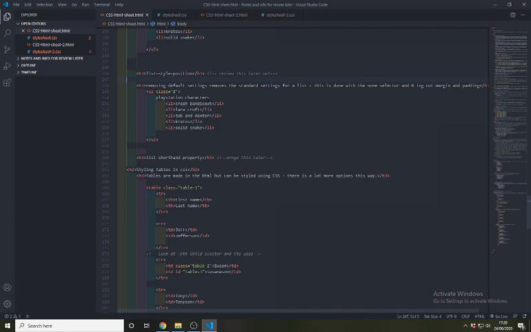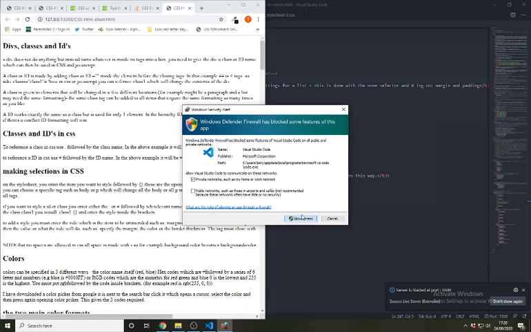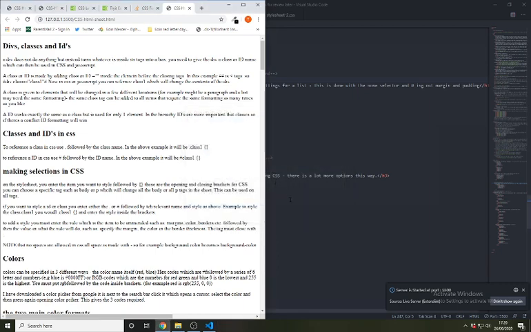At the bottom right, click go live. Allow access, yeah, cool, whatever. I don't care anymore. Service started at port, blah blah blah. Okay.